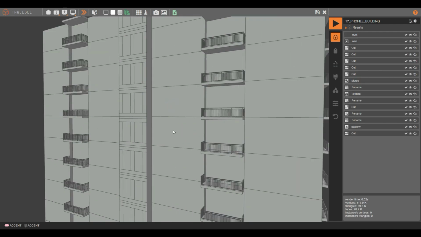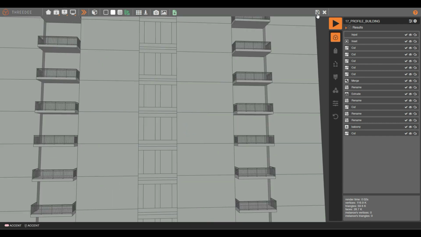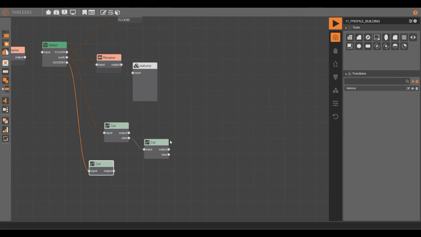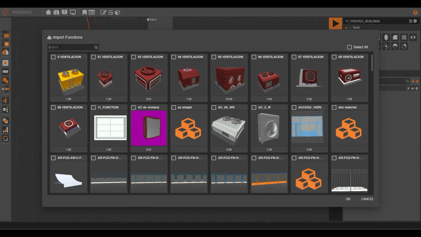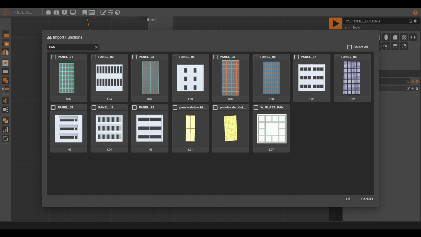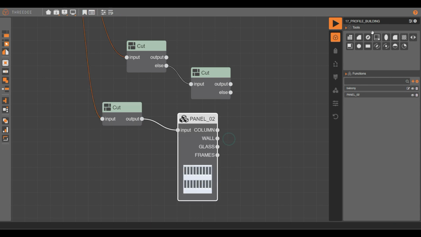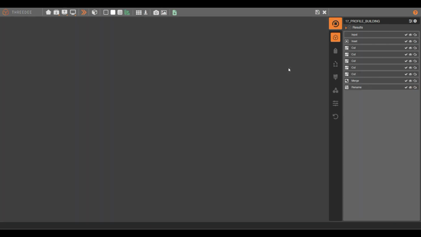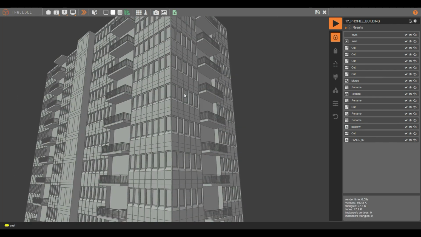I divide that face in every floor, and then I will import one panel solution, and be this, and use it here. And this is my result.